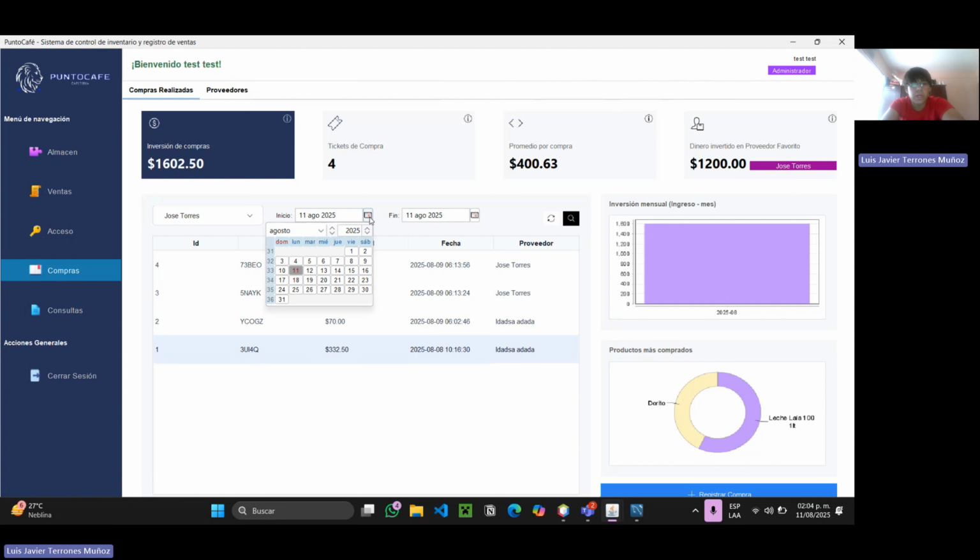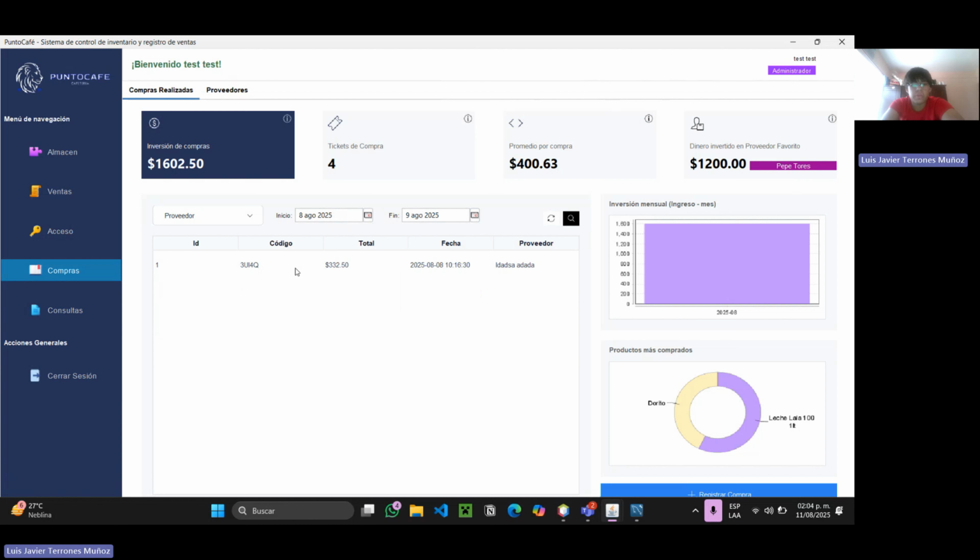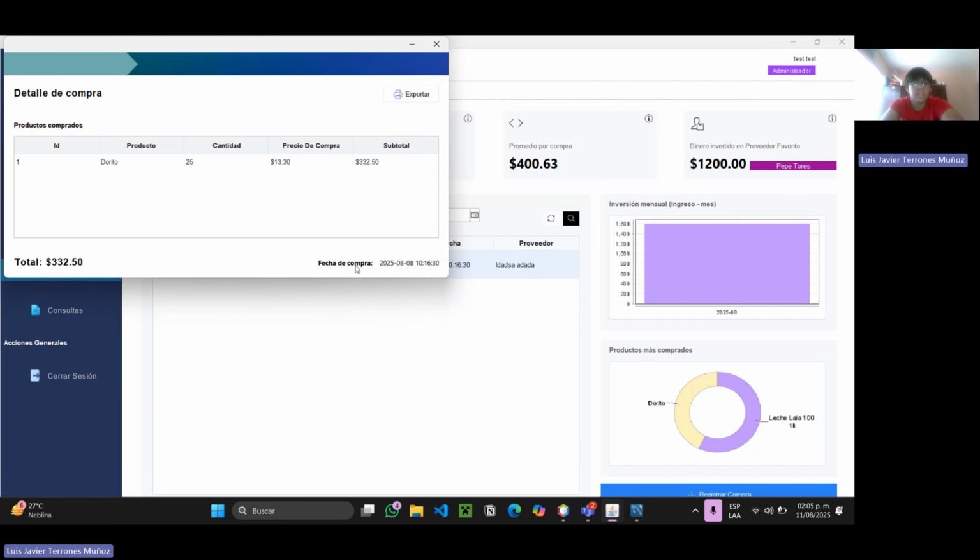Las podemos filtrar por días, que nomás nos muestre las compras realizadas entre el 8 y el 9. Y nada más nos aparece esa primera compra, que fue una compra a Hidalza de 332 pesos, que si seleccionamos la compra en la tabla, nos aparece este detalle de compra, que nos muestra el ID, el producto que se compró, que en este caso fue Doritos, la cantidad, el precio en que lo compramos y el total.